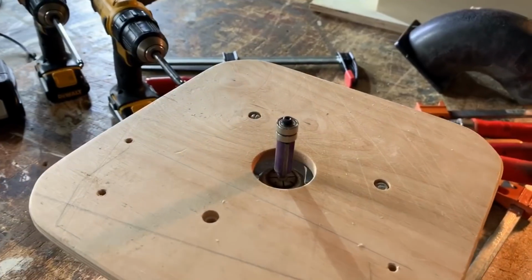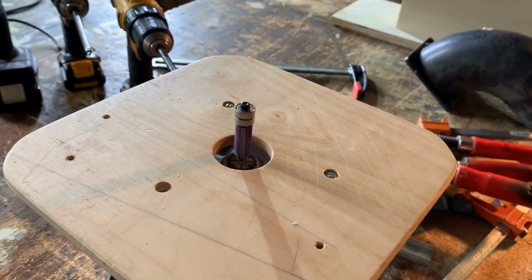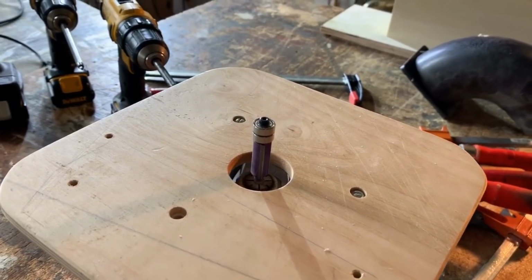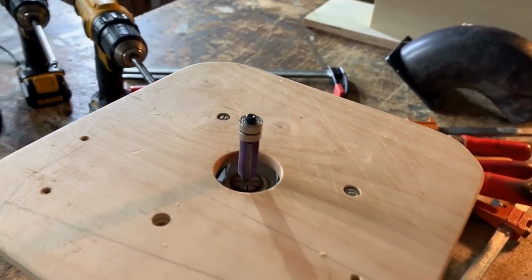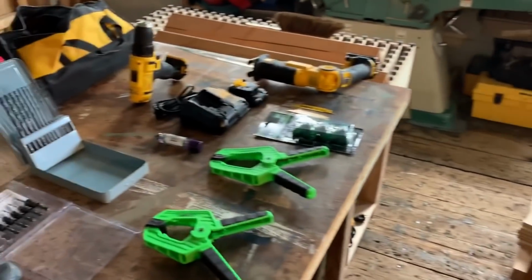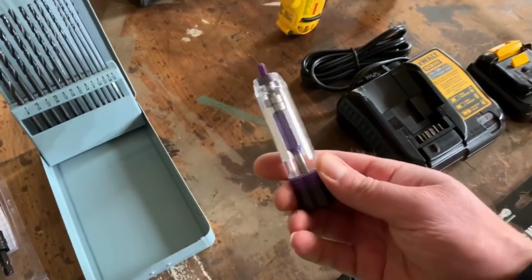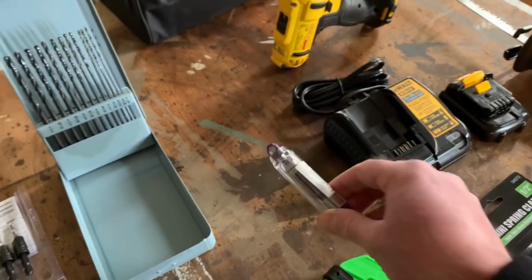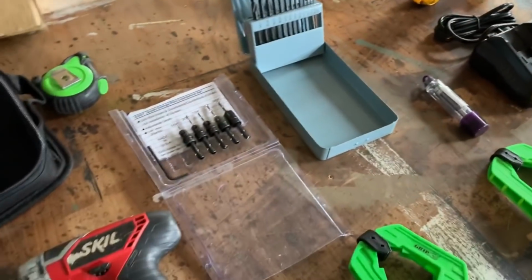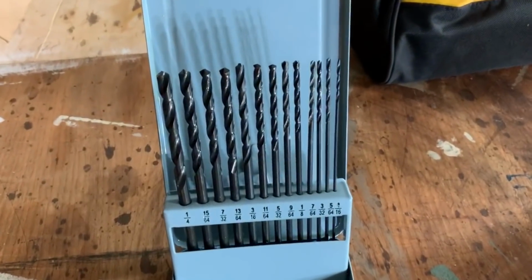And for pattern work with jigs, we're using the same pattern over and over hundreds of times. The more bearing surface you have, the better. So the double pilot bearing trim bit is a really great bit to have. I think it's like 14 bucks or so, and I just bought two. So good to know, good to have, as well as these extra long drill bits.